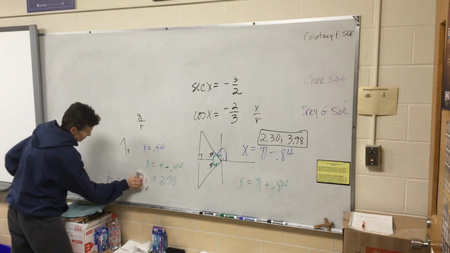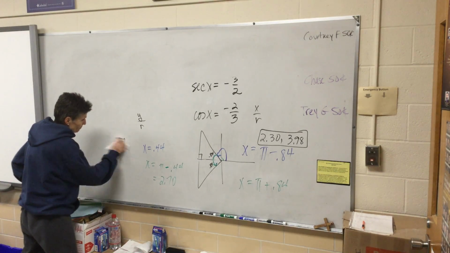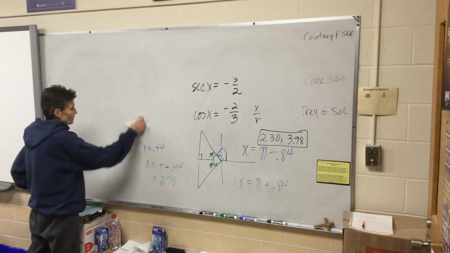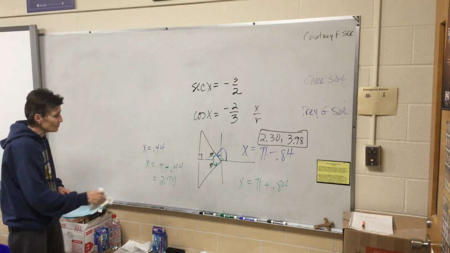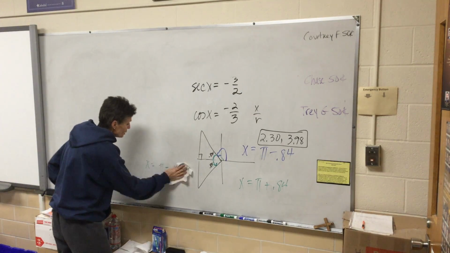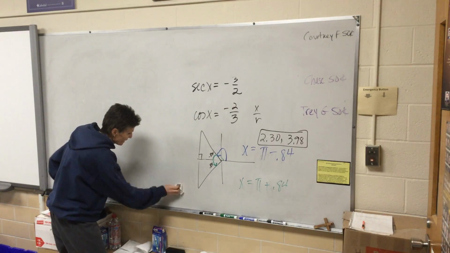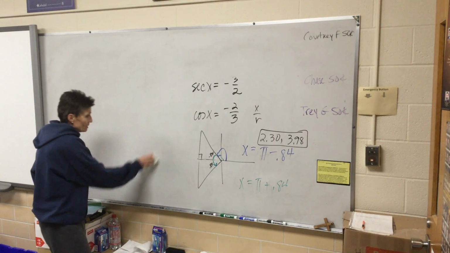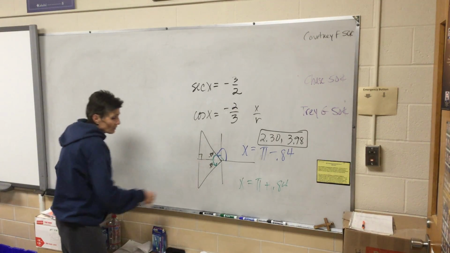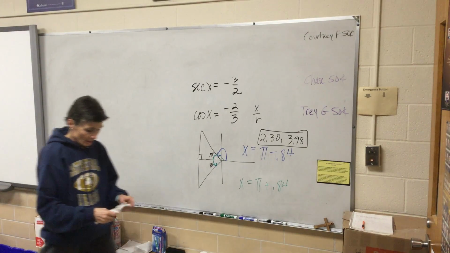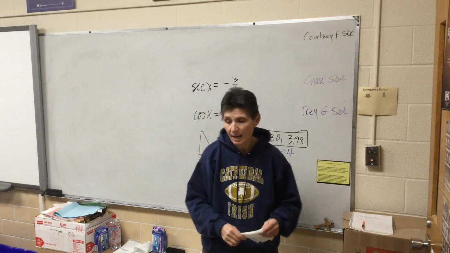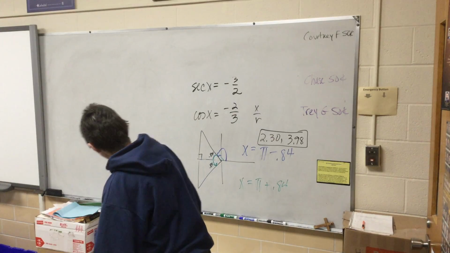So when you're doing cosine inverse and you're putting 2/3 in there, can it not be negative? No, you put in the positive, you need the acute angle. You've already taken care of the negative by putting it in these quadrants. It isn't going to be an issue with sine or tangent, but it's an issue with cosine.